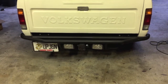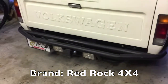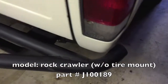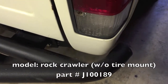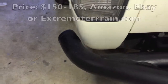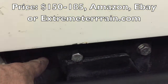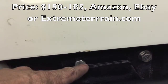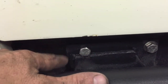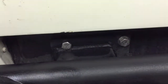A couple months ago I mounted this Jeep bumper on the back of my VW pickup, or caddy, and it came out real nice. The bend just about perfectly matches the width of the car on both sides. The main brackets were actually longer — for the Jeep it had another hole out here — so I had to drill an extra hole at the top and then underneath the bracket on the bottom, and then I just cut that extra metal off. It wasn't too hard.